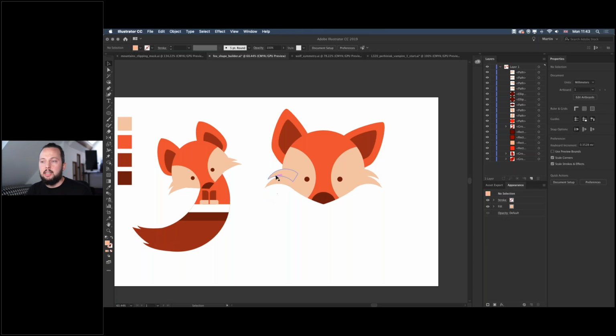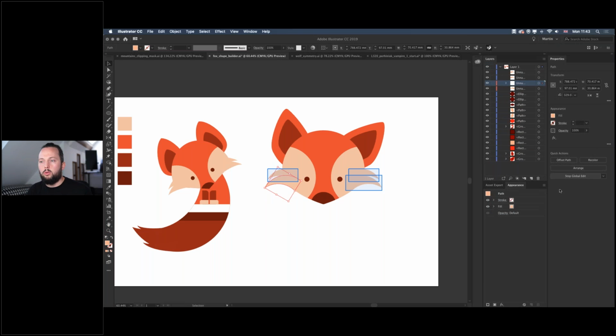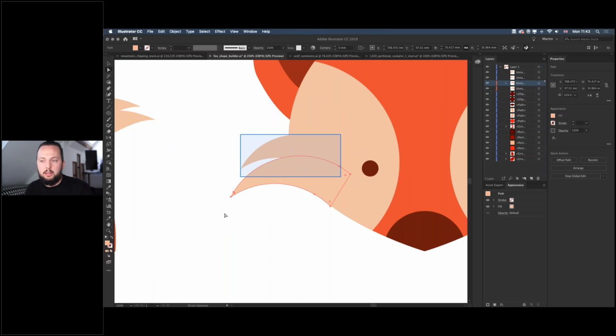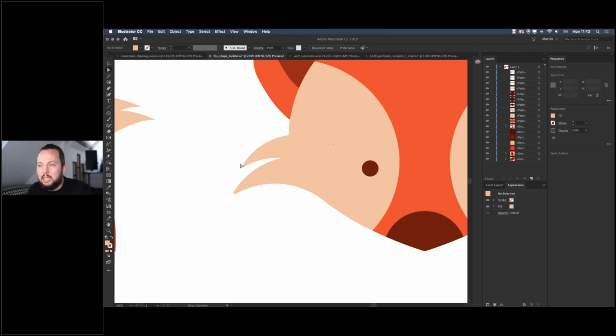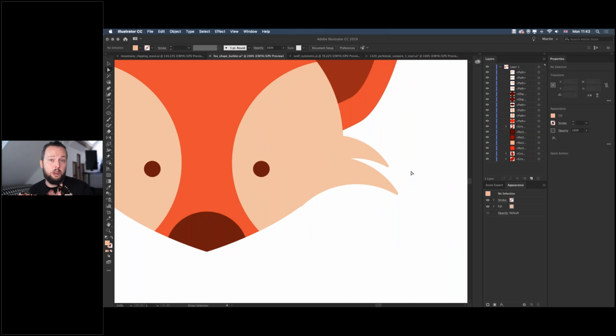So even with these things here, if I just select one of them and say Start Global Edit, it will actually select all four of them, because remember, we created that shape first and then duplicated, and then the whole thing was reflected on the other side. So by selecting any of them, I can control all of them at once. Now, why would that be useful? Just look at this. If I zoom a little bit closer and I decide that this corner here should be rounded, I can use the corner widget to round it off, and immediately notice how all of the other ones got rounded too. Just crazy, the amount of stuff you can do with Global Edit.